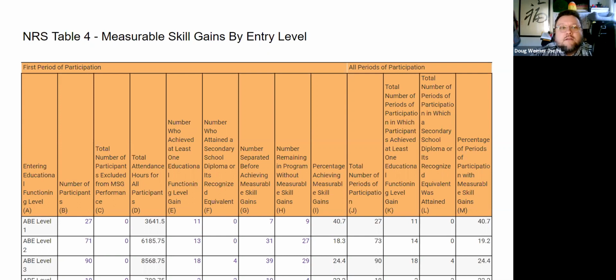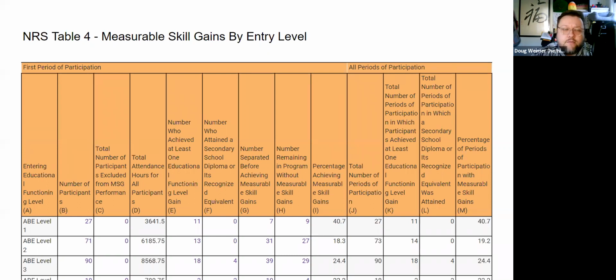Now, is that fair? We could debate that. But the good thing that we found out, in my state but also across the country, is that we don't have a lot of students in that situation. A lot of students either stick with our program without having the 3-month gap, or they leave our program and don't come back. Now that's not good, but it means that it hasn't brought down our outcomes.